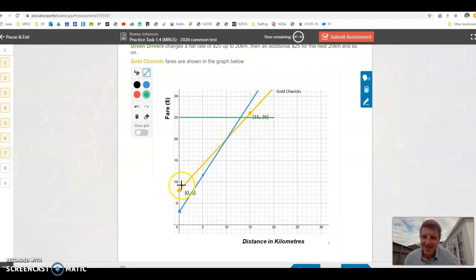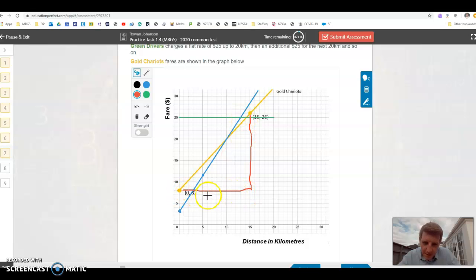And that's it. Now for gold, I'm going to have to look at the chart. And I can look at where does it start, and I can see it starts at 5, 6, 7, 8. So I know my y-intercept is 8. So it's going to be y equals something x plus 8. And now I have to find my gradient. And how I'm going to do that is I'm going to look at the rise and the run. So I'm going to go, how far up does that go? And how far across? Between these 2 points that they've given me.